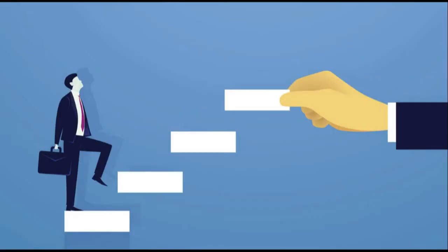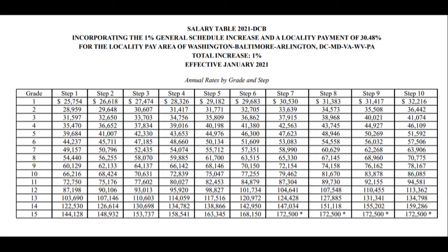When I was waiting to retire from the Army, I contemplated pursuing a federal GS career. And one of the things I was wondering is if the GS pay scale is the same as the Army pay scale. Now, there are some similarities where the Army pay scale has grade and time in service. The GS pay scale has grade and steps. Now, the first thing to point out is time in service is not exactly like steps, although there are similarities. Each step equates to roughly 3% of a pay increase in your grade.